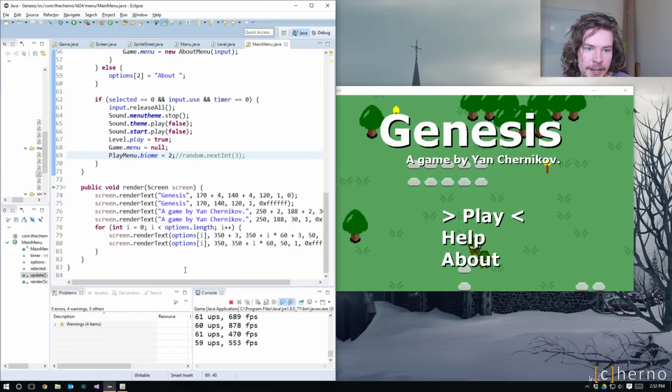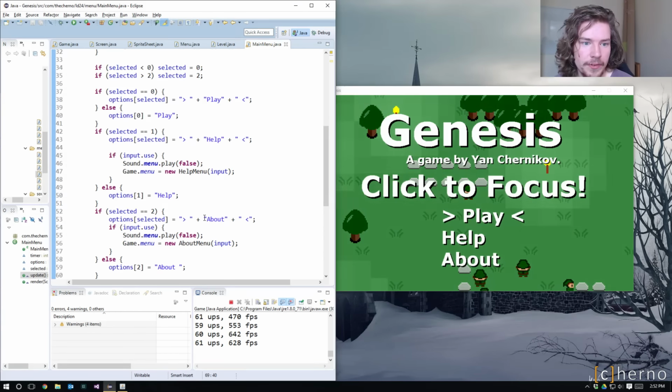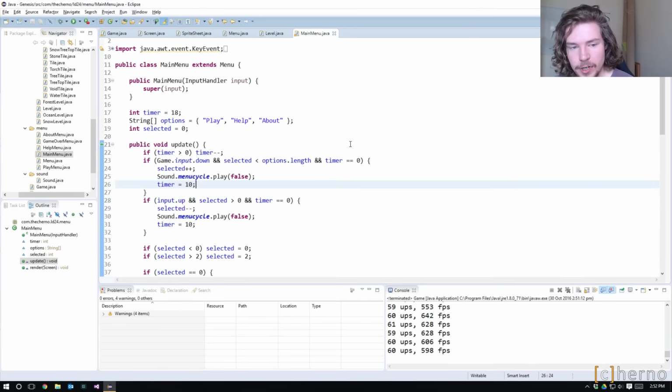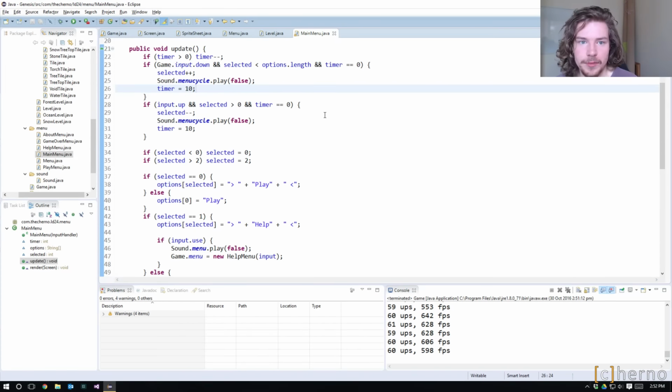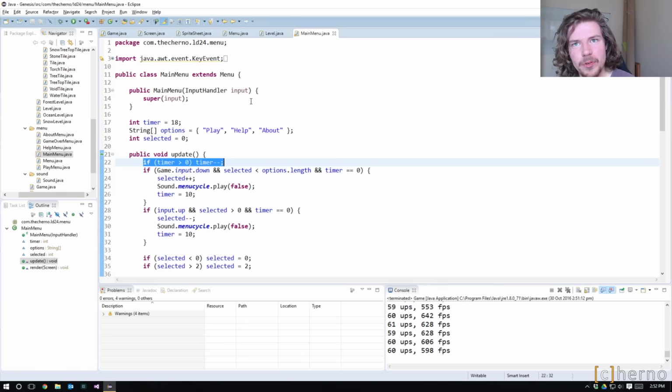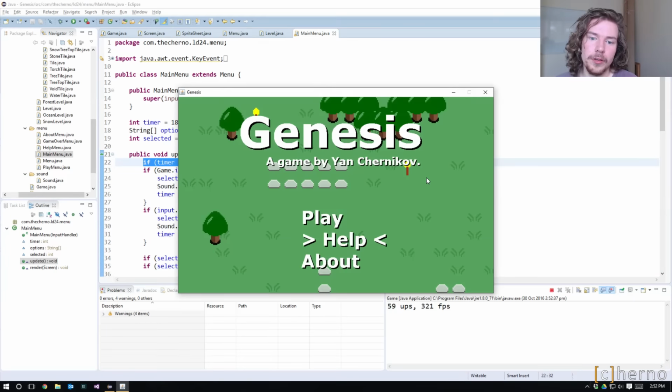Okay, so what else do we have here? Let's talk about how the interaction of a menu works and how we switch between menus as well. So we have a timer. This is actually pretty terrible, I'm not going to lie, because at that point I don't think I knew how to implement a key typed method properly. So there was no way for me to stop going down too fast.